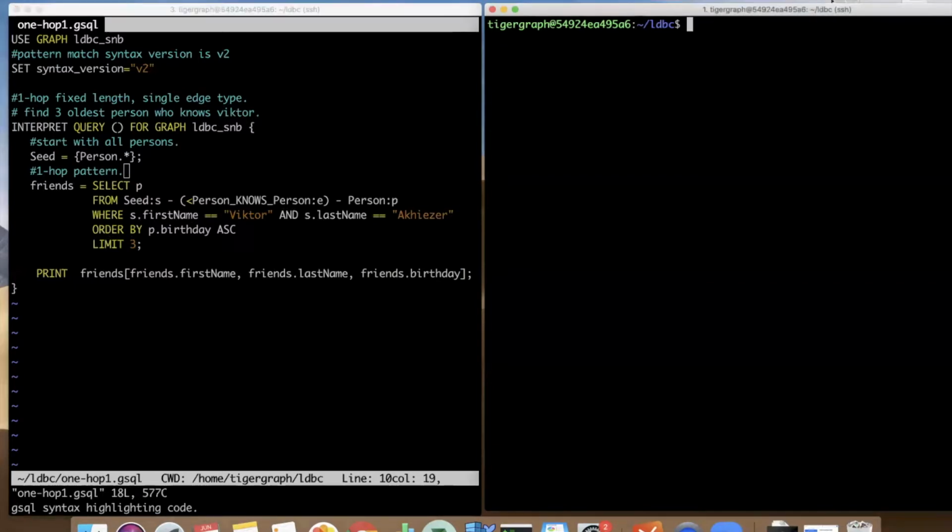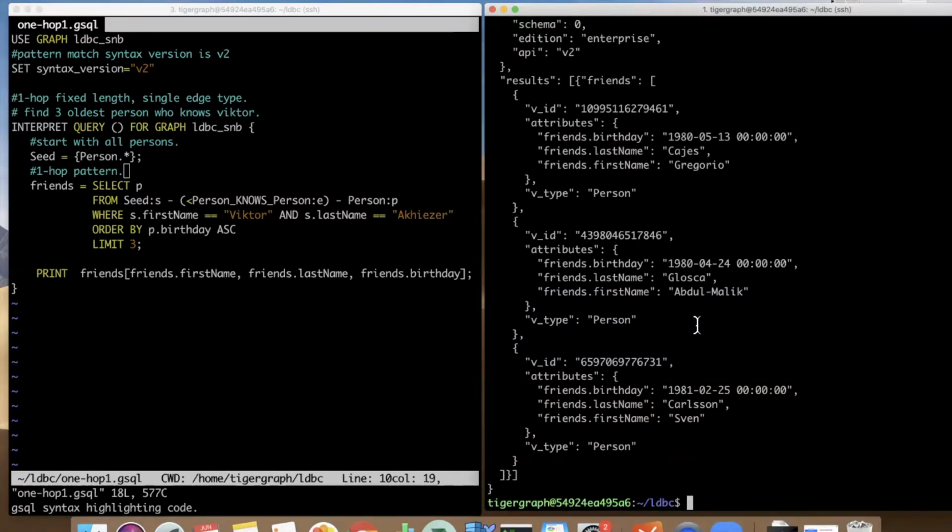So on the right-hand side, I can invoke this file by command line, top1 GCQ, and then it returns Aswin, Abdul, Gregorio, and their birthday. So these are the three oldest persons that know Victor. So this shows a leftward pattern match.